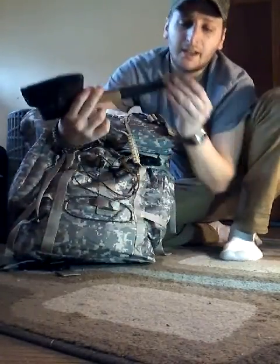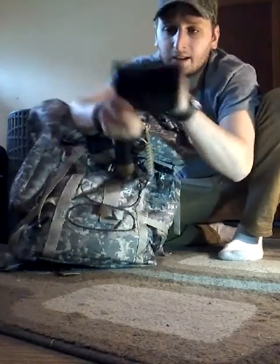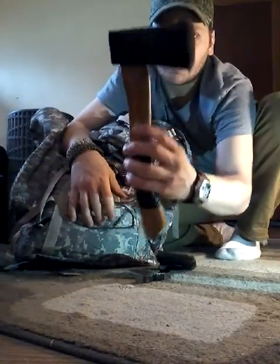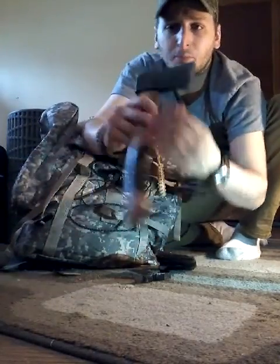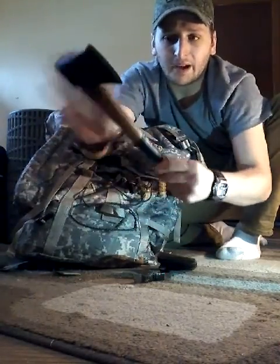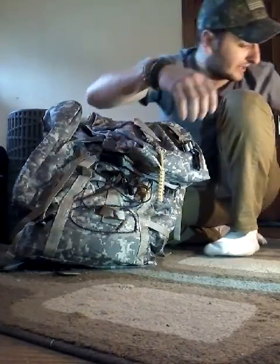It's just an old axe, a cheaper one, with a leather sheath on it. I had to put some gorilla tape on it because it was starting to fall apart — my grandpa gave me this axe so it's pretty old. It's getting a little loose and I'm going to have to get it re-handled, but the actual blade is really sharp. I keep real good care of it — I just sharpened it and put some oil on the blade, on the wood, and on the sheath to protect everything.